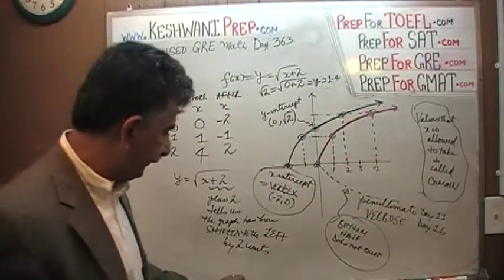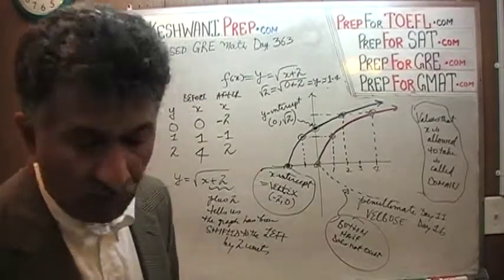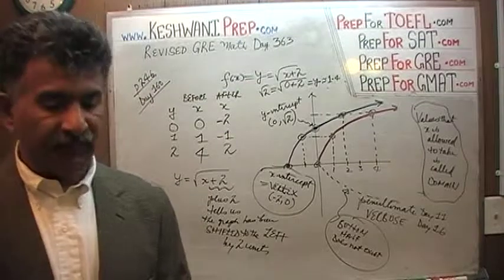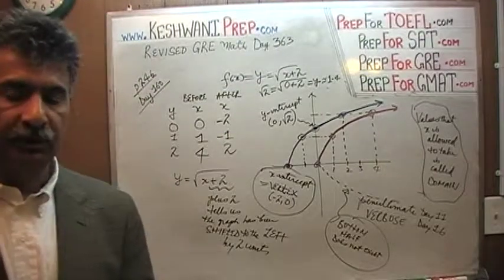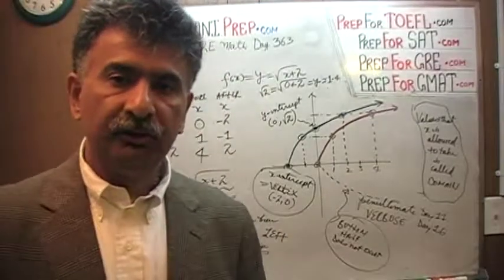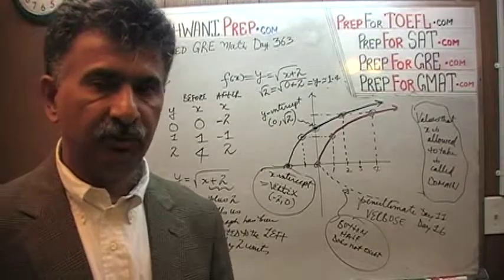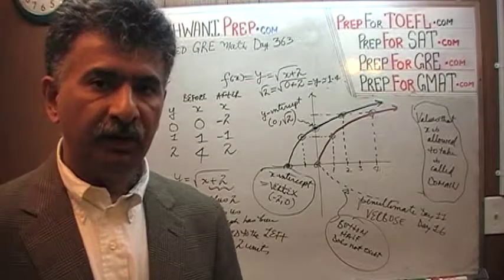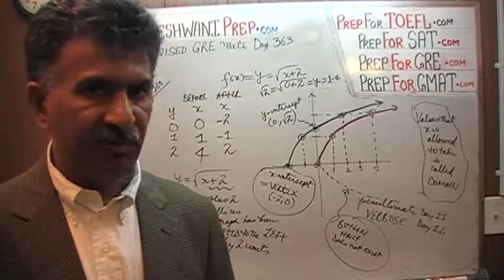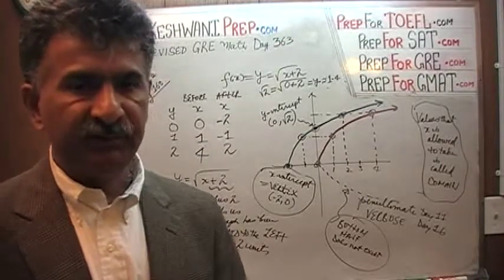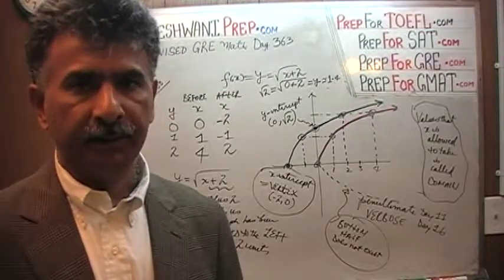This is it. Tomorrow we'll do the very last one that you see there, part E. But these were tricky. These 5 questions that they give us are a little tricky, and they give us this problem to make sure that you understand all of these concepts. These are very basic concepts that you must have at your fingertips if you're going to sit for the revised GRE. These things did not exist in the old GRE. These are all new stuff. You didn't have to worry about parabolas in the old GRE.